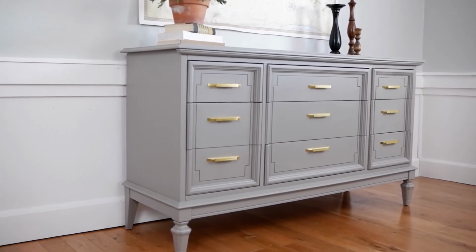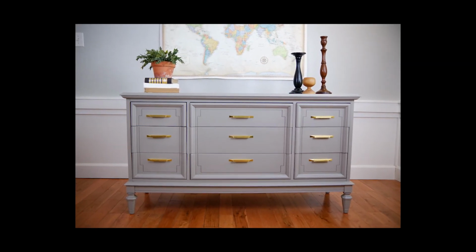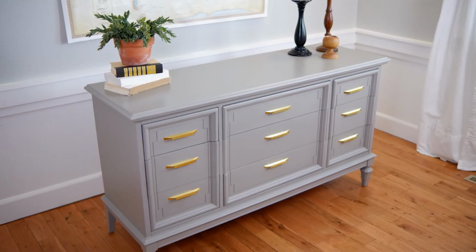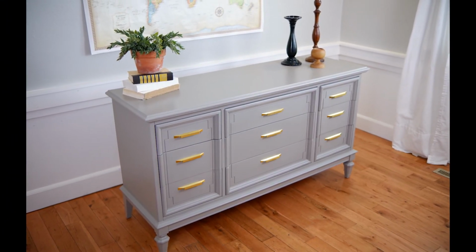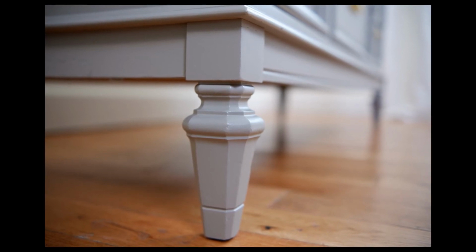The next morning I had some inquiries. The first girl was all set to buy it. She was going to come pick it up the next day, and she had negotiated a little bit, which is totally fine. But she ended up messaging me a little bit later in the day and said that she wasn't going to be able to buy it. So the second girl that had messaged, I told her that she was next in line, and she was so excited that it was still available for sale.